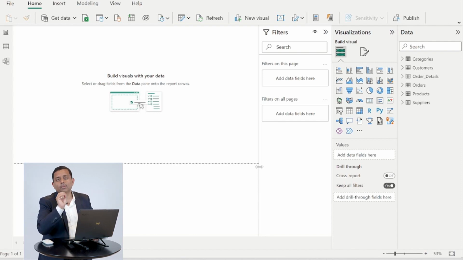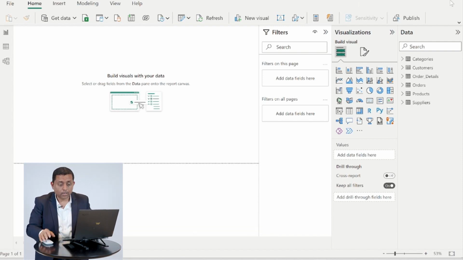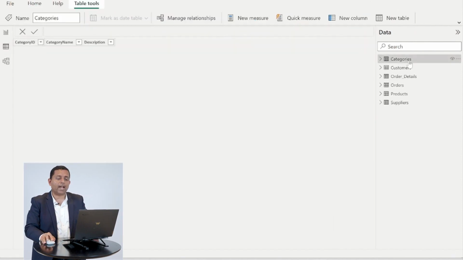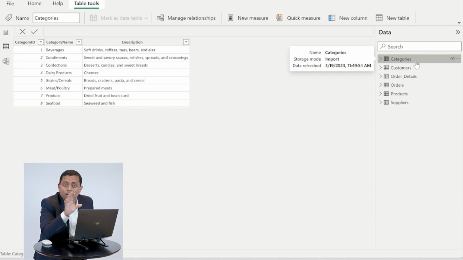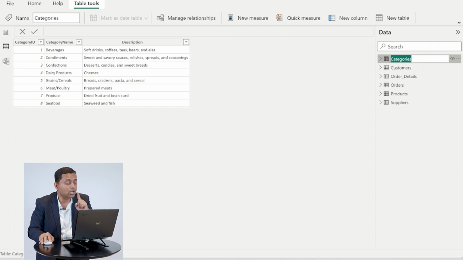Now, anything that talks about quality of data will be called a dimension. Anything where we are talking about transactions, day-to-day transactions, or let's say quantitative data, we are going to call them facts. Now, we do it together. If you talk from the perspective of categories, the first table, you can see that there is no quantity being talked about here. When I say quantity, I'm very specific about transactions. We don't see any transactions over here. So just like that, we can say that, okay, this is actually a dimension.